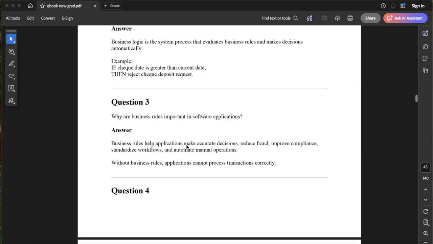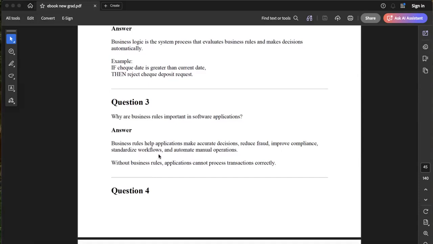So without business rules, what will happen? Bad decisions will be made, right? There are always fraudsters who try to enter business workflows using invalid and fraudulent data. So business rules are important to prevent fraud, improve compliance, and ensure standardized workflows.